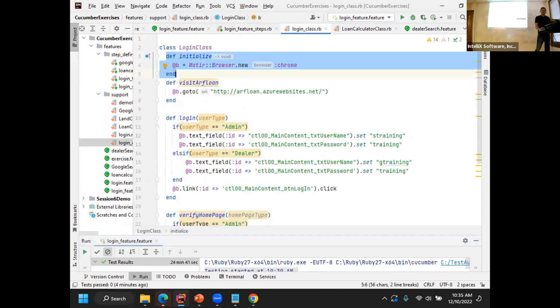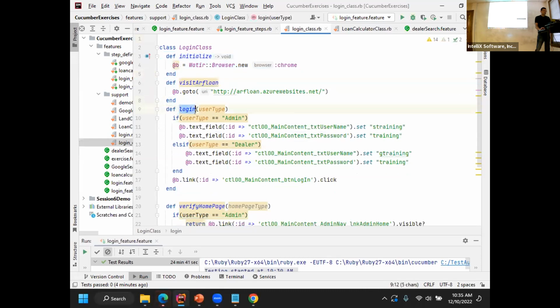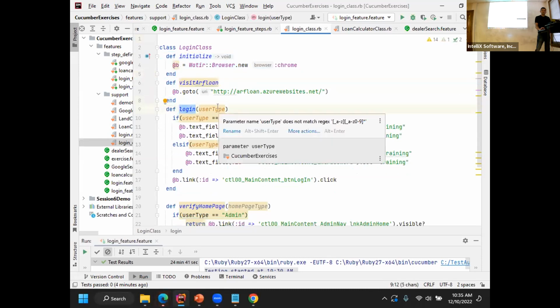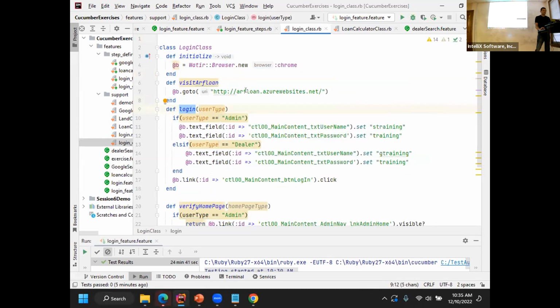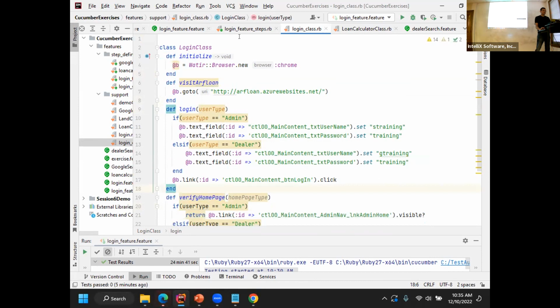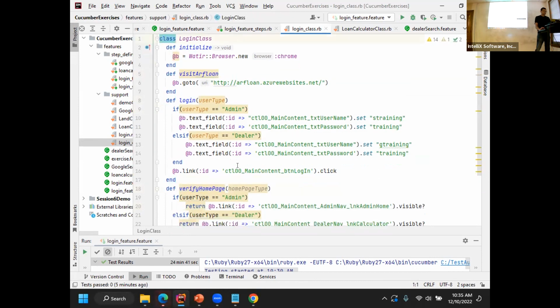You don't have it, right? Now, I don't know whether you have login with the user type. We did one login. How many methods do you have in your class? Three, right? So you have login and verify homepage. Then it's the same class file. You don't have to create anything new. We can just put the additional stuff in the class file.